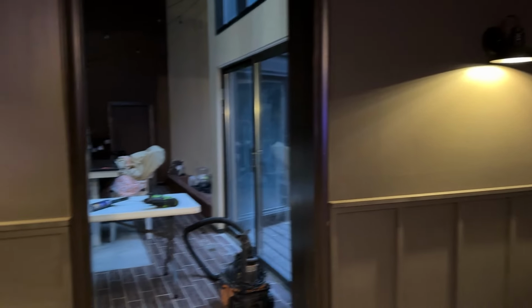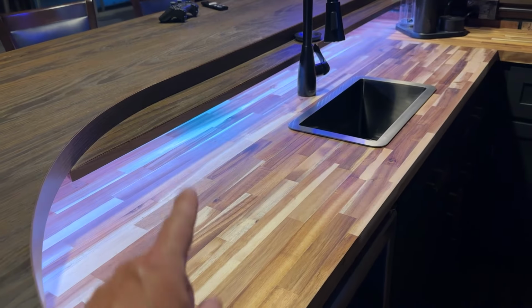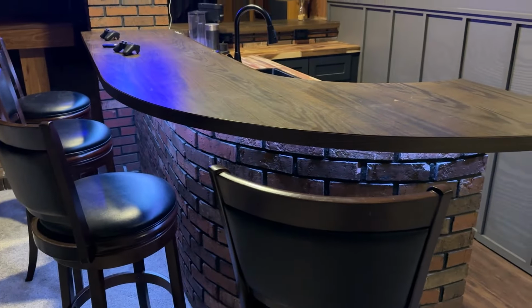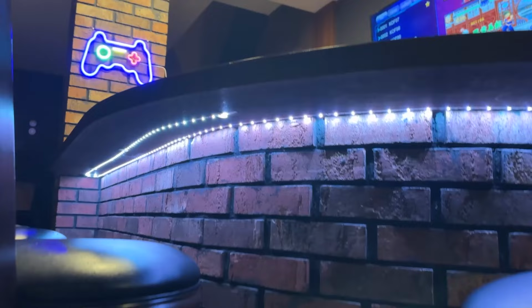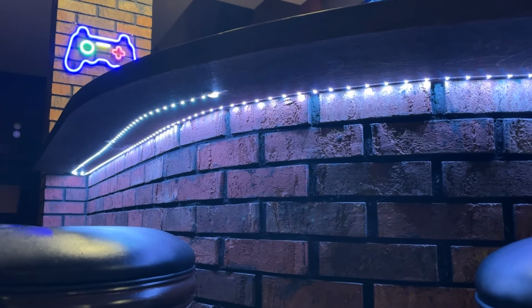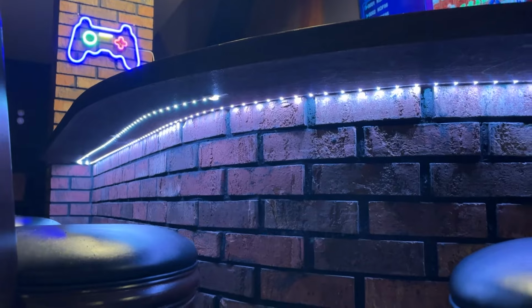We added all these sconces, and I'll do another video on that. And underneath the bar on the inside, so just along the underneath of the entire bar on this side, and then also on the outside are LED strip lights. So those are smart strip lights. These are from Govee, and these are run on both sides. There's a separate strip. There's one on the outside, one on the inside.